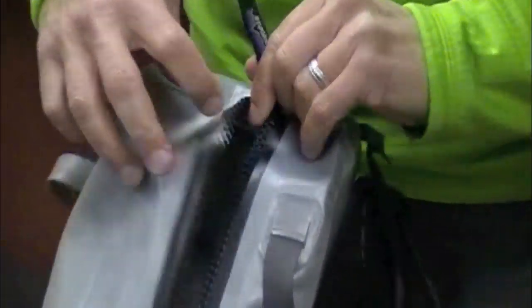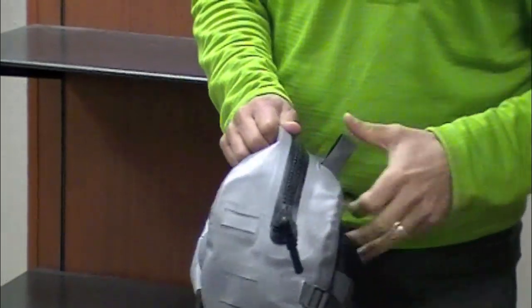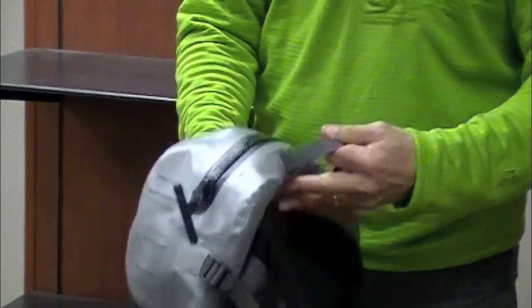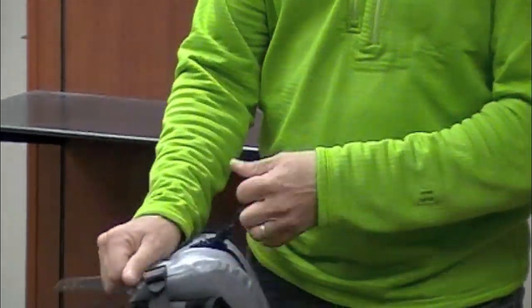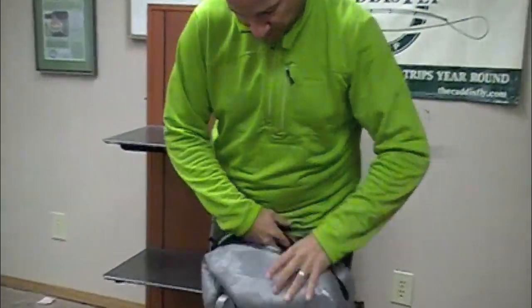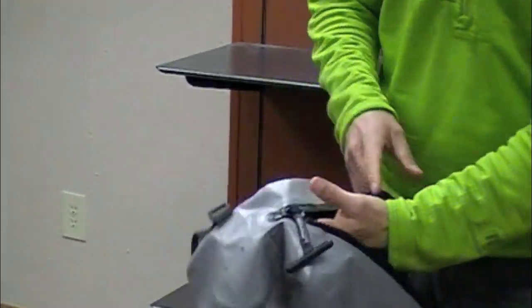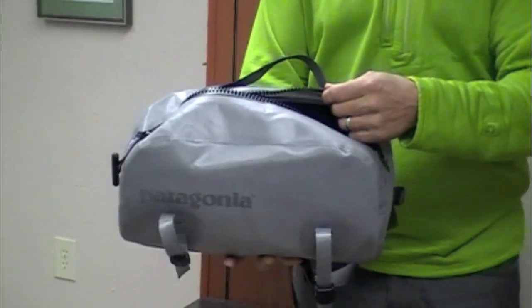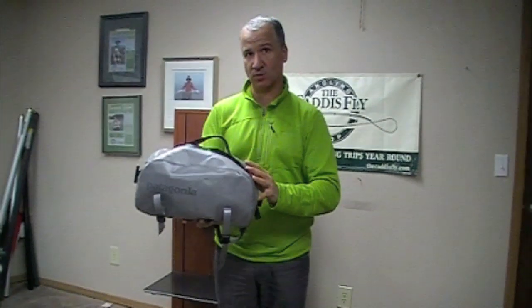You can see it's a totally waterproof zipper that locks into place at the other end, keeping everything completely airtight and free of water. You can feel safe putting a camera or electronics in this bag. Inside, it's very simple — it does have a little bit of storage so you can compartmentalize things: tippets, tools, etc. Retail will be $199 on this bag. In stores in January, right next to the Storm Front backpack.